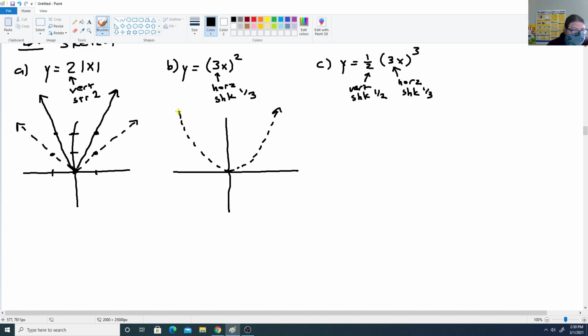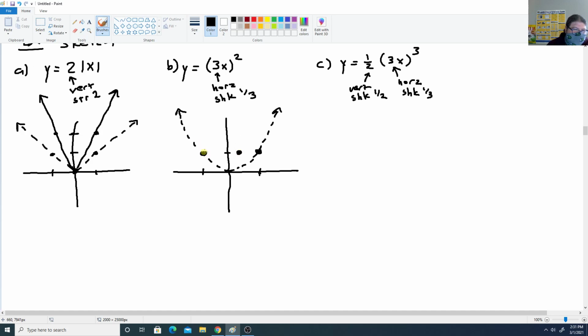Looks kind of like that. And we have the points -1, 1 and +1, 1 are both on it. We want to do a horizontal shrink by 1/3. So what this does is it crunches all the horizontal distances down to 1/3 of what they were. So this point that used to be out here at x equals 1 now comes back into x equals 1/3.